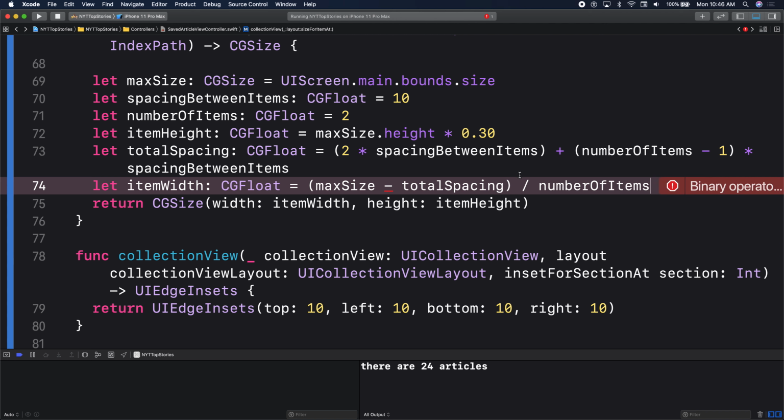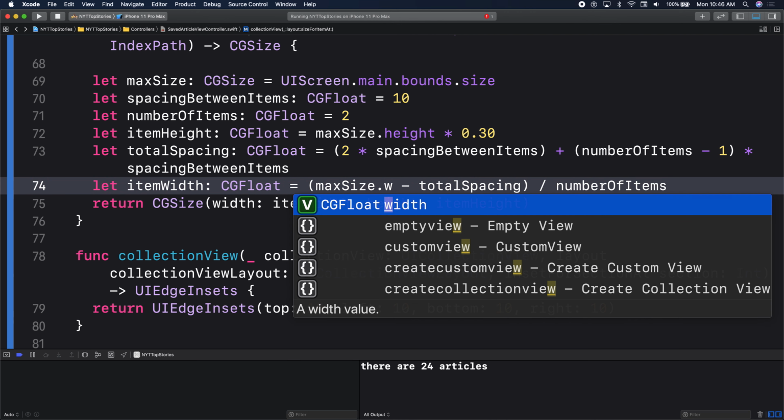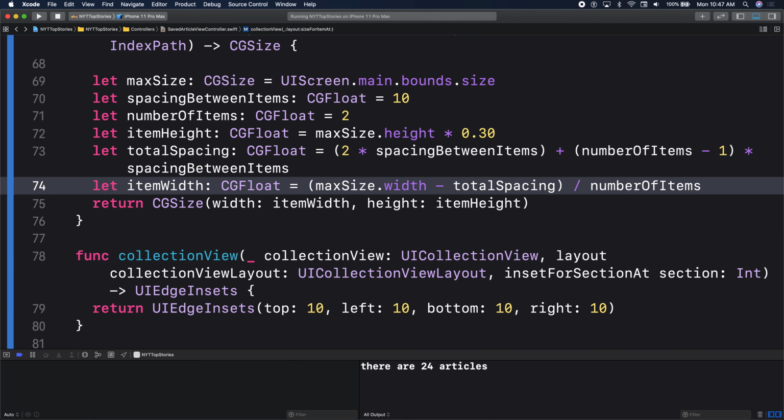Total spacing, CGFloat, what's not a float? Oh, CGSize, this guy is width. What we just did there was the spacing, not the item width before, right? Then we need to take the item width, say the maximum width of the device minus the total spacing we just calculated, divided by the number of items we want.